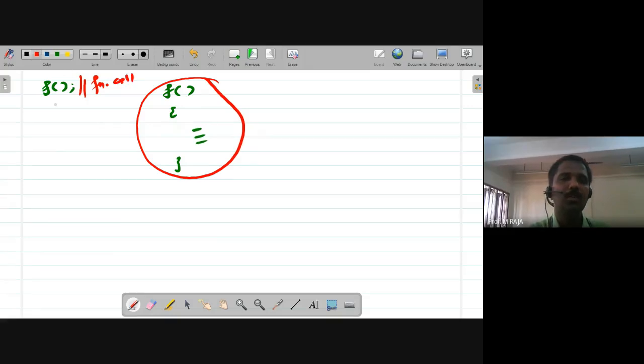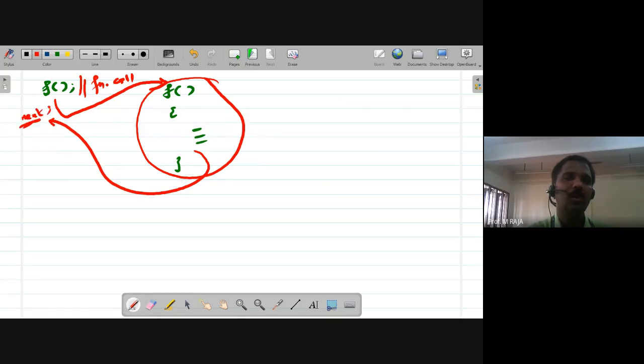What happens during the function call? Control is transferred to execute the function definition. After the complete execution of these statements, control comes back to execute the next statement following the function call statement.